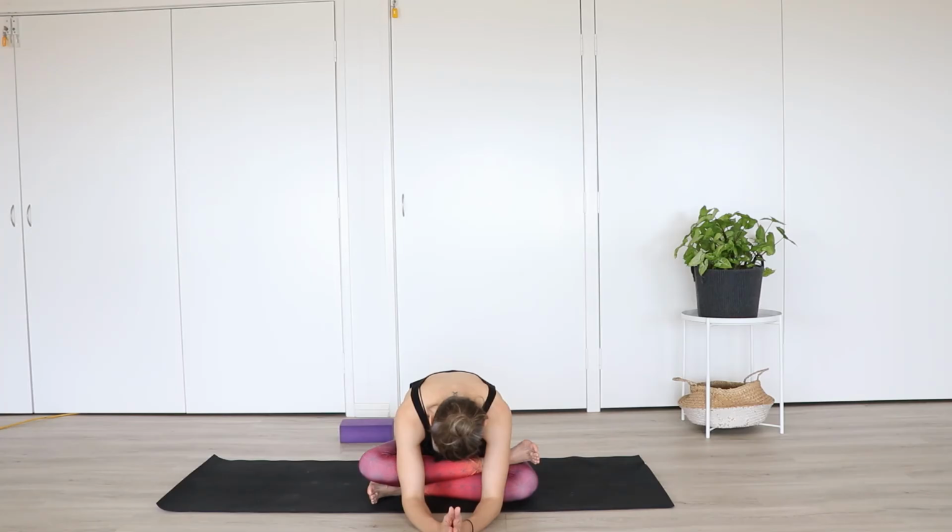Allow your awareness to consciously shift from those subtle touch points to those more dramatic sensations, the right hip, right glute, whatever is sending a louder signal.